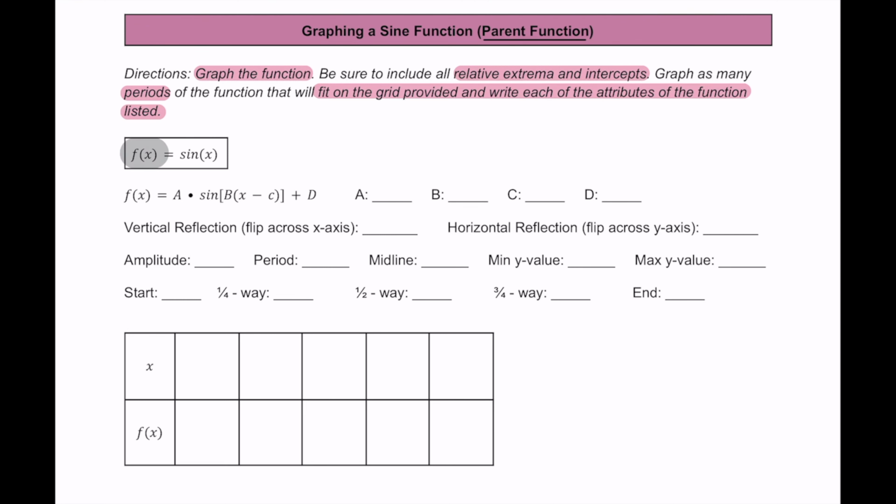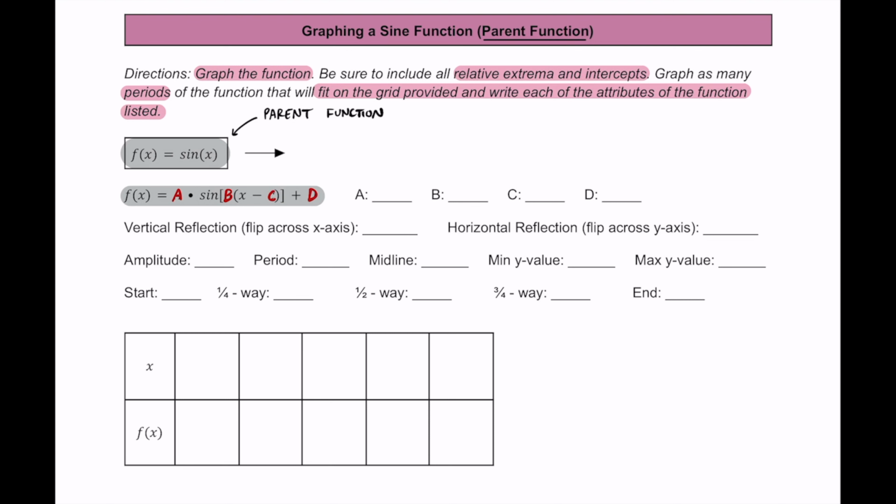Alright, so here is our function. We have f of x is equal to sine of x. This right here is the parent function of the sine wave, and all the other sine graphs that you may do are going to be based off of this one. Later on, the sine waves do get more complicated, so keep in mind that we really want to know that f of x is equal to a times sine of the quantity of b times the quantity of x minus c, plus d. So the values of a, b, c, and d would cause some different types of transformations, but what would the values of them be if they don't cause any transformations?